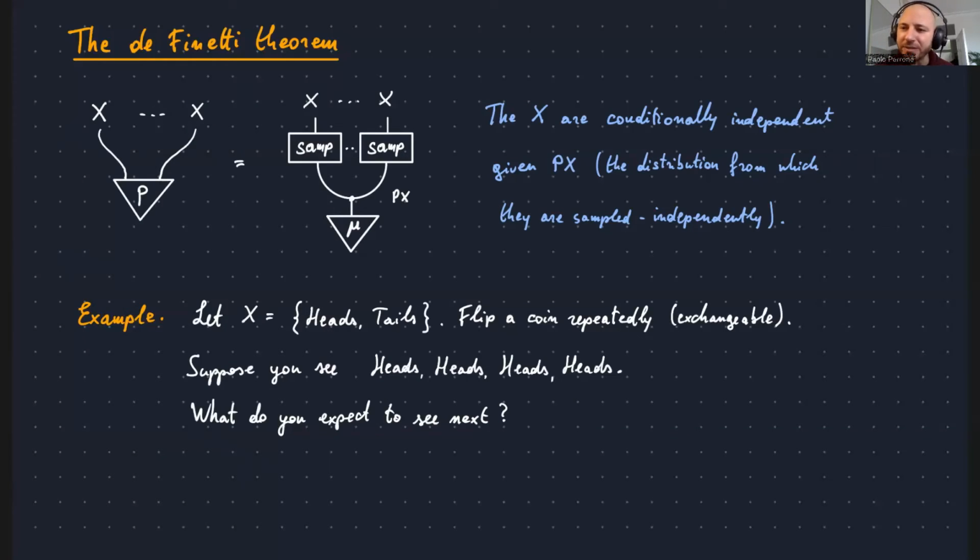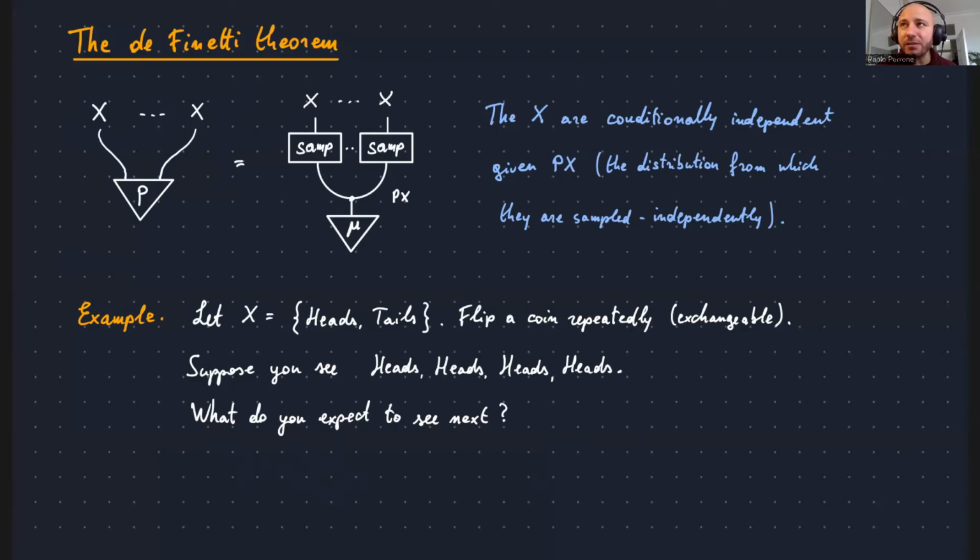Well, what do you expect to see next? You might be a bit surprised that there are so many heads in a row. Your mind would be like, my friend has not shown me the coin. So maybe it's a coin with 2 heads. They're trying to trick me. So maybe I should bet that the next trial is heads. Or maybe the coin has 2 sides, but there's a little weight on one of the sides, like it's a loaded coin, and so it's more likely to get heads. And so maybe it's a better idea to bet heads, since I've seen so many of them.